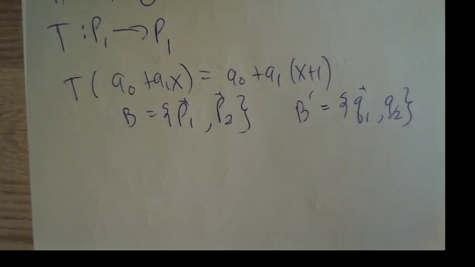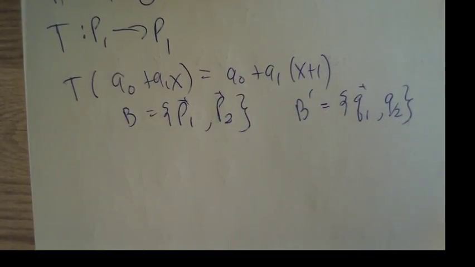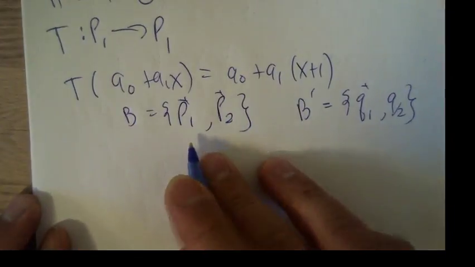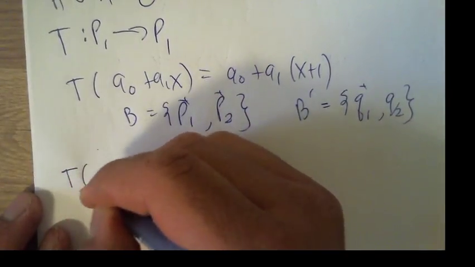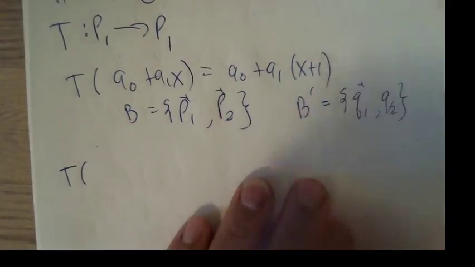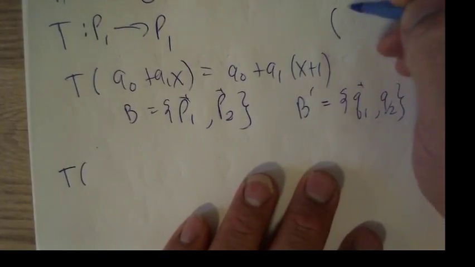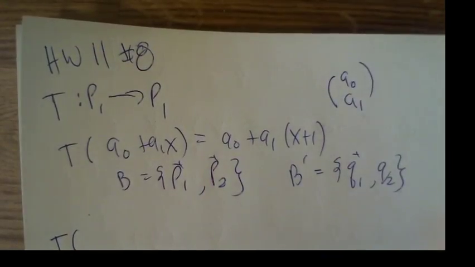All right, we want to create a matrix with respect to B. So let's look at the basis vectors in B. Again, the way we generate these, to create my vectors, I'm going to look at column vectors where A0 and A1 are the constant coefficient and then the coefficient of the linear term.